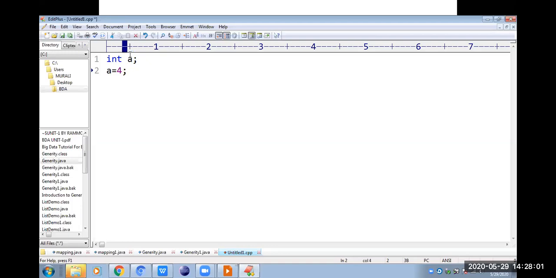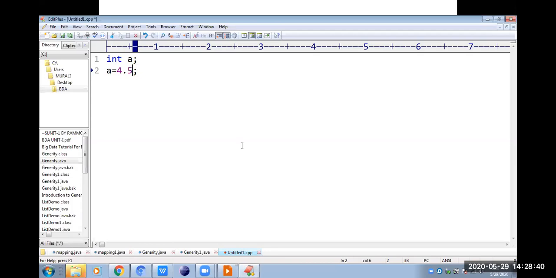Clear. Now if I change this one like this, what is wrong in these two lines? What is the mistake? We have declared A as int A semicolon, which is as per the syntax of the language. It is right. A is equal to 4.5 semicolon: as per the syntax rules of the programming language, it is also right. Syntax analysis has no problem with this.